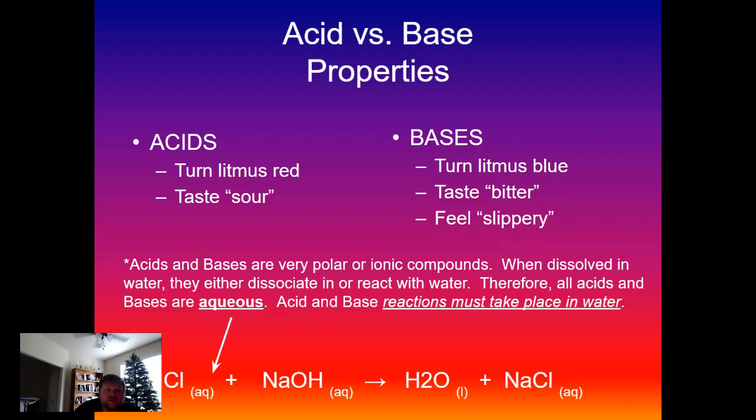At the bottom of the screen, you see just the classic acid-base reaction. This is with hydrochloric acid plus sodium hydroxide, and we can see that they do a double replacement swap where the sodium goes to the chloride to make common table salt, sodium chloride, and then the H and the OH go together to make water. So that is a very basic acid-base neutralization reaction.